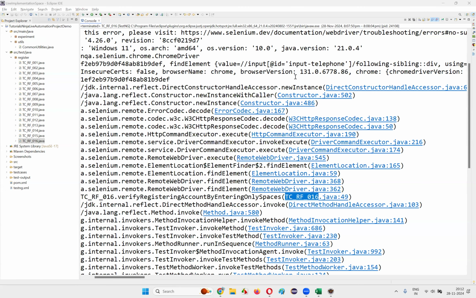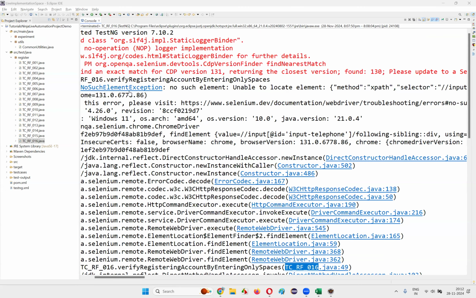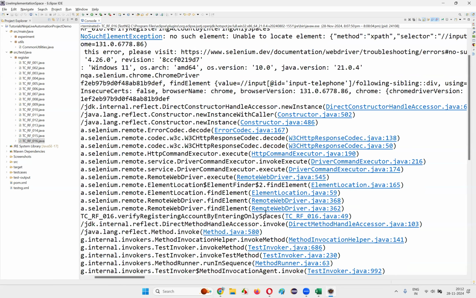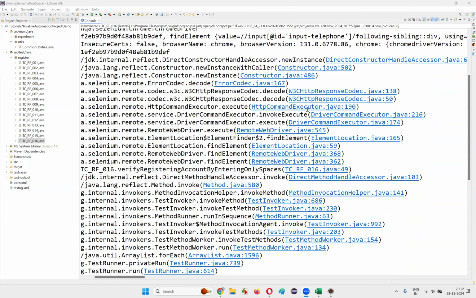Okay, the search possibility is there, but the ultimate thing here is how to figure out where exactly we got the problem. In which line of this particular code in this test case is failing the test? Here it clearly says it's a failure, but in which line? A lot of files and class names are coming here, different types of test classes.